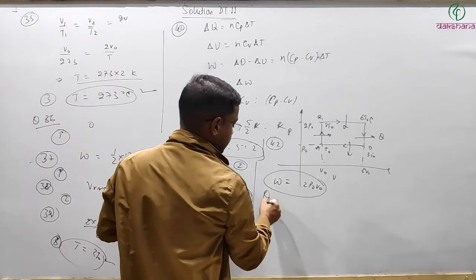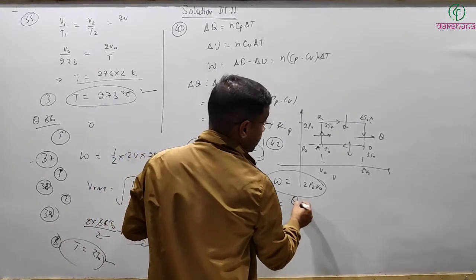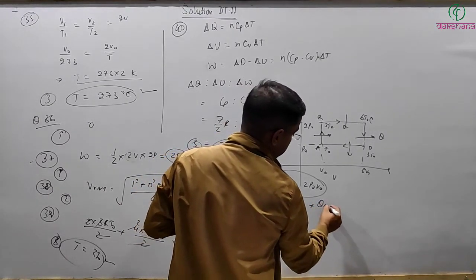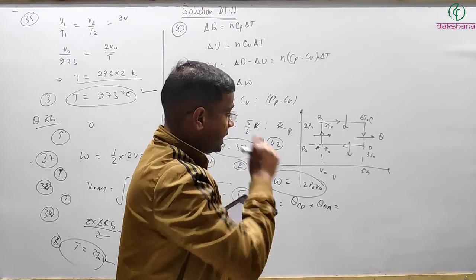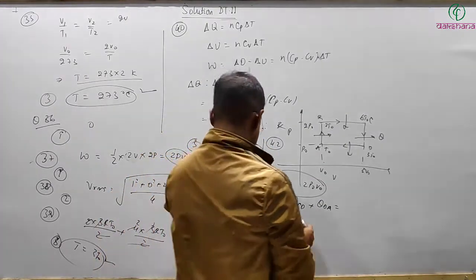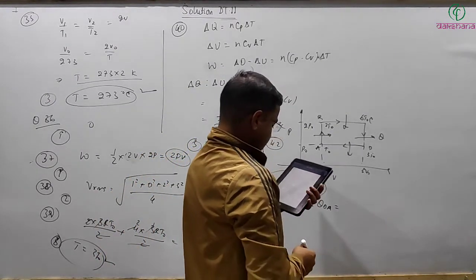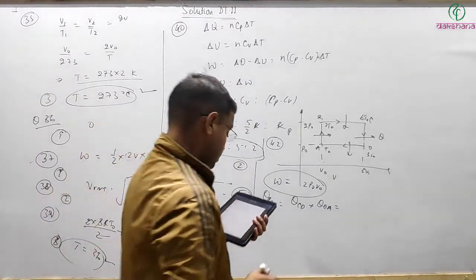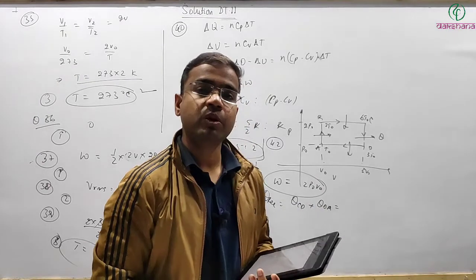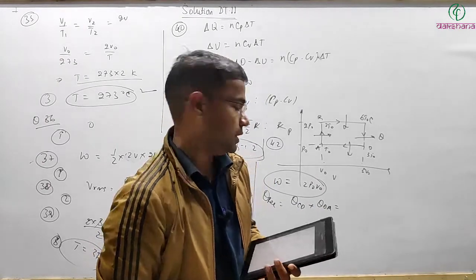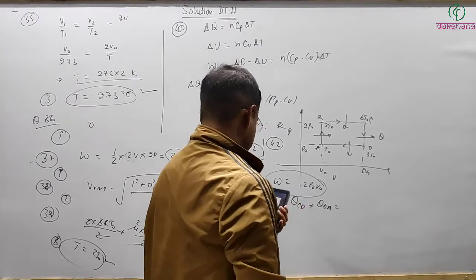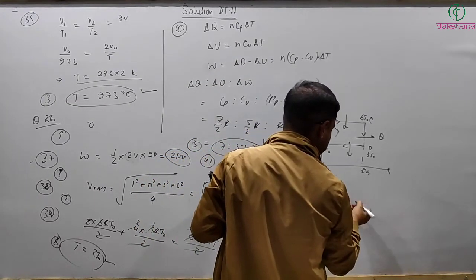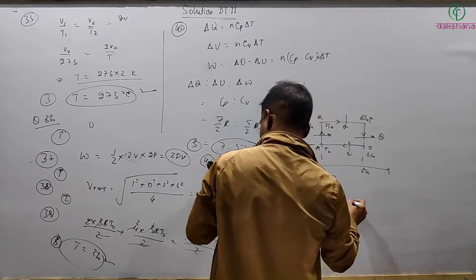So let's say Q rejected, so that will be Q CD plus Q DA, and that is equal to, तो CD क्या है, कांस्टेंट वॉल्यूम प्रोसेस. सो एंड इट्स गिवन, फाइंड द एफिशिएंसी. तो मान के चलते हैं इसमें, क्योंकि कुछ दिया नहीं, तो अपन 1 मोल ले लेते हैं. सो बिकॉज इट विल, इवन इफ आई एम टेकिंग इट n मोल, इट विल कम एवरीवेयर एंड दैट विल कैंसल आउट एक्चुअली. तो मैं 1 मोल के लिए ही कैलकुलेशन कर देता हूँ. सो दिस इज n लाइक CV इज इक्वल टू F.